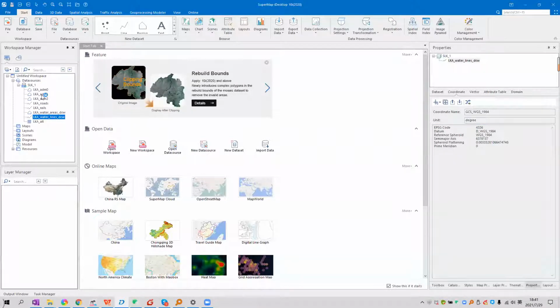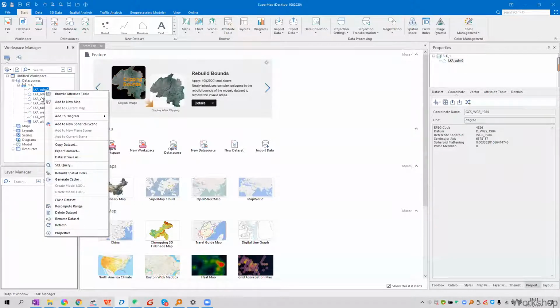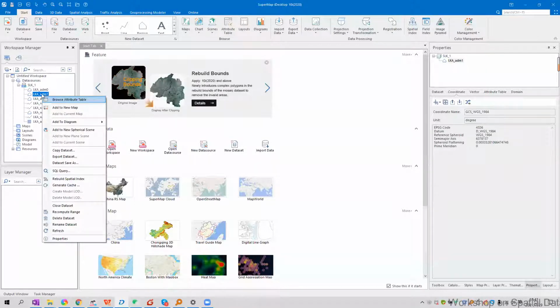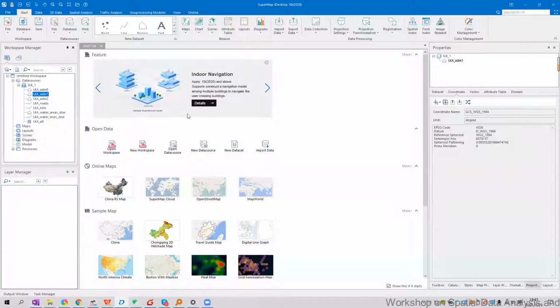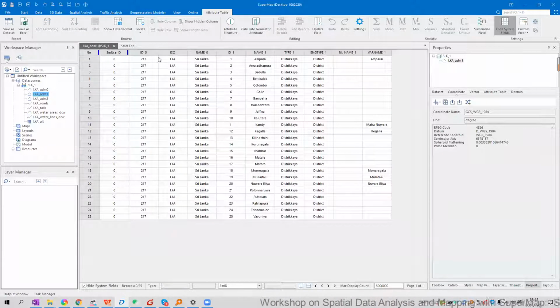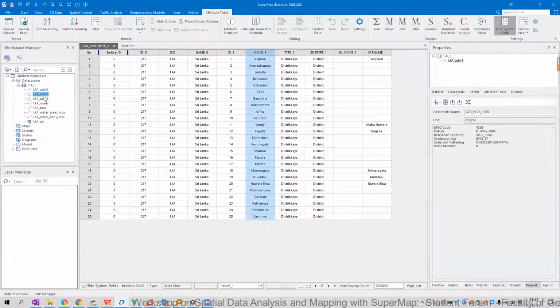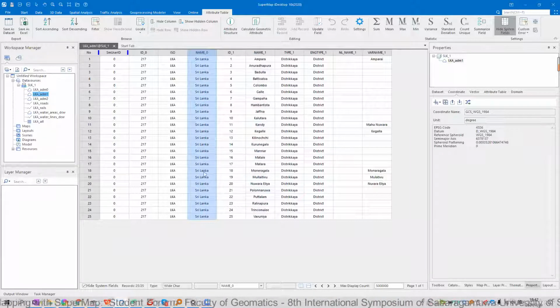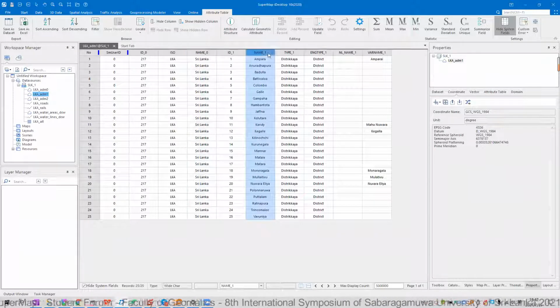Okay, and if we check the attribute table, such as we right click on admin 1 and browse attribute table and hide the system fields, we can see some attributes, such as the name. Admin 1 is, I think, the province of Sri Lanka. In name 0, they all belong to Sri Lanka, and in name 1, it's the name of every province.